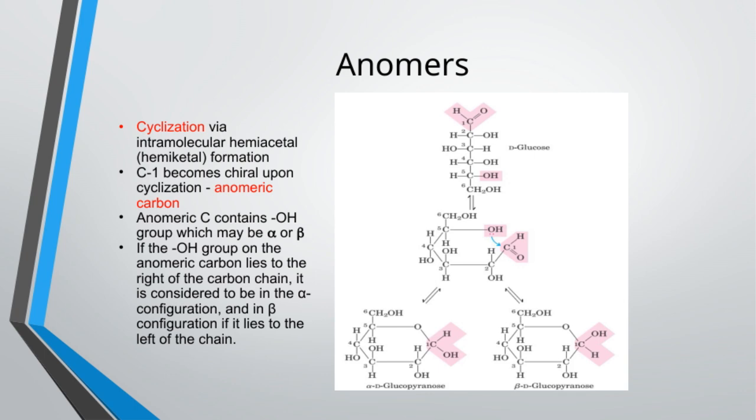The term anomers refers to these specific isomers that differ only at the anomeric carbon, and recognizing this helps us understand how sugars can exist in different forms, which is key in many biological processes and chemical reactions. This concept ties back to the overall theme of stereochemistry and how molecular shape impacts function.